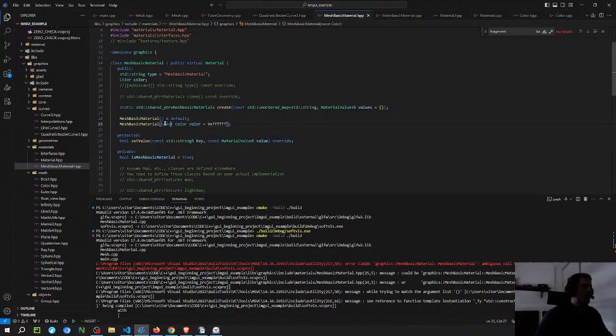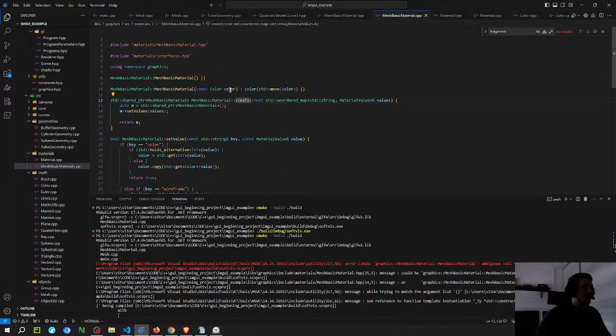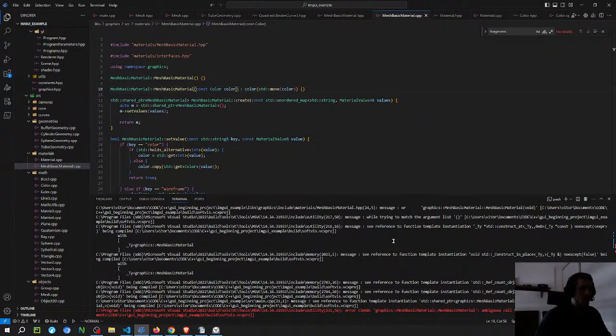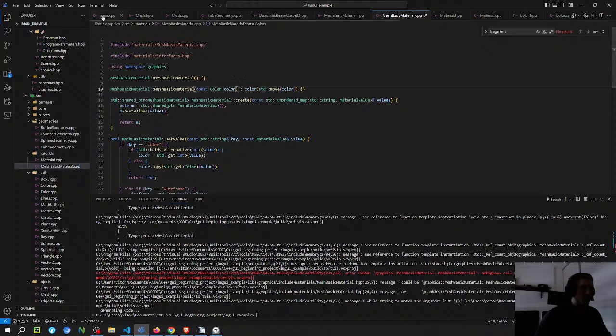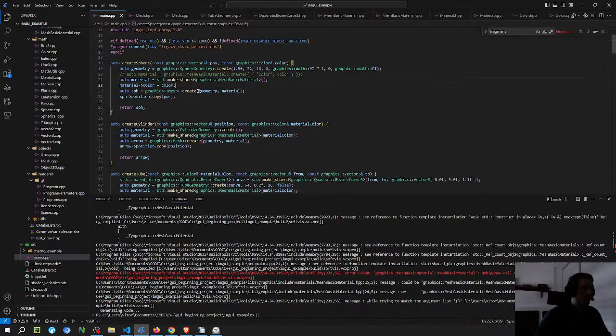I guess if I remove the... This is another point of confusion that I had, like where to put the default value here, if I should put it on the definition. Let me try again.